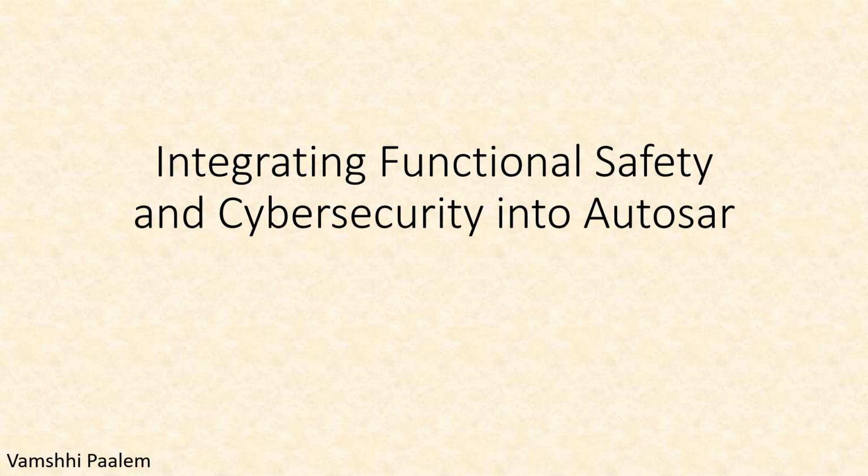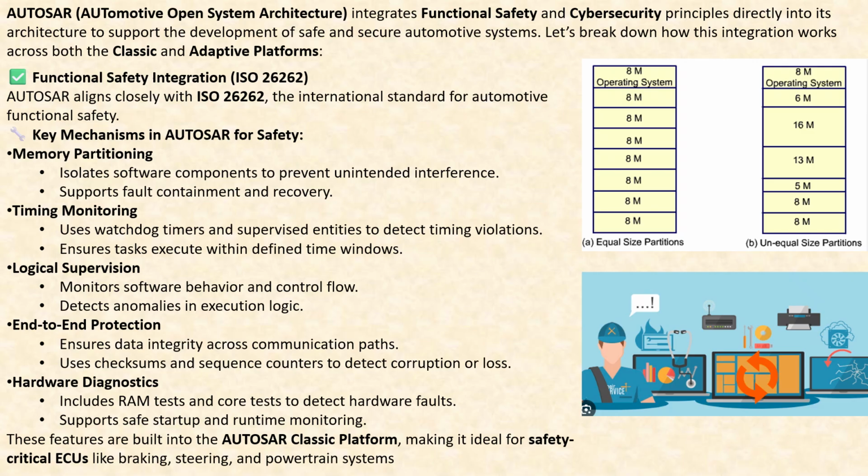To further continue, after the introduction of functional safety and cyber security, we are going to see in this lesson the integration of functional safety and cyber security into Autosar. Now, Autosar stands for Automotive Open System Architecture. It integrates functional safety and cyber security principles directly into its architecture or stacks to support the development of safe, secure automotive systems. Now let's break down how this integration works across both the classic and adaptive platforms.